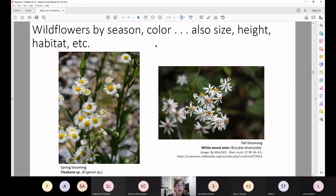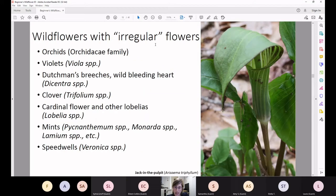But if you've got a plant that looks like this that's blooming in the springtime, you know it's not an aster, it's a fleabane. And if you've got a plant like this that's blooming in the fall, you know it's not a fleabane, it's an aster. Our asters bloom in the fall, our fleabanes bloom in the spring. Okay? All right.